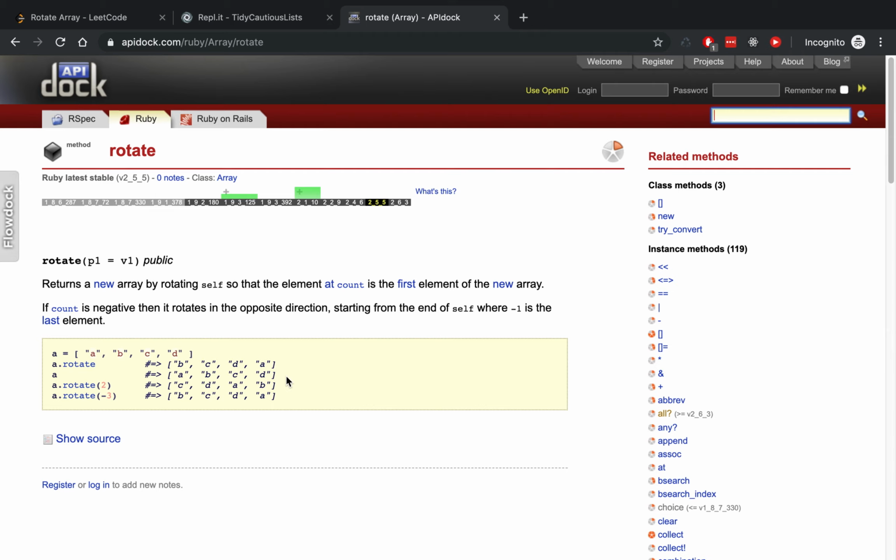Yung isa lang yung ni-rotate niya. By default isang value lang. Pag maglagay ka ng value sa loob, magpasa ka ng argument, depende sa argument na ipapasa mo.